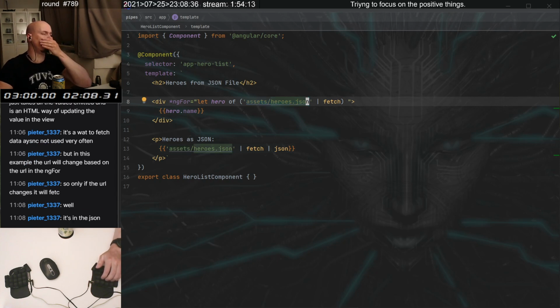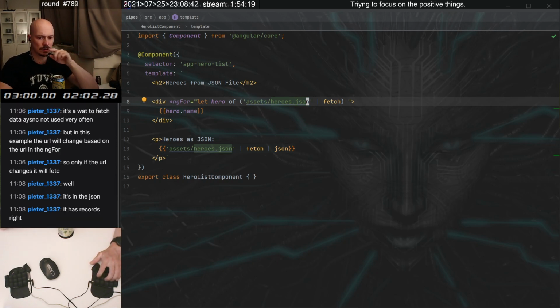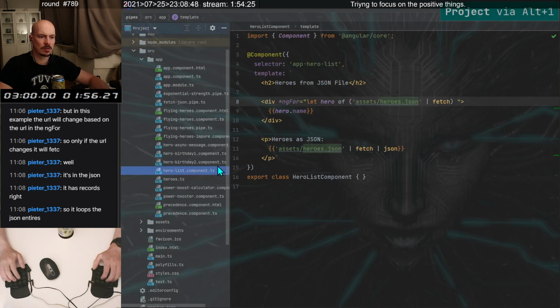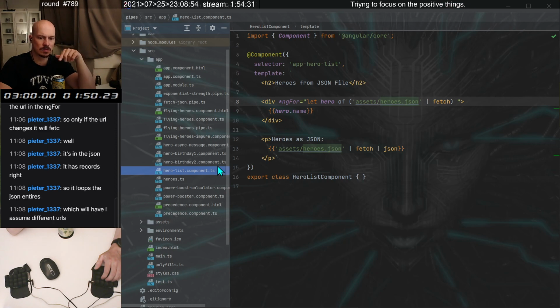When the JSON, like the inside of the JSON changes, which I have assumed.